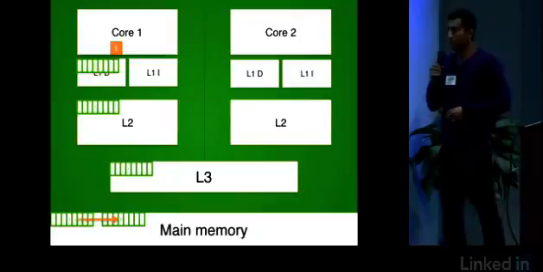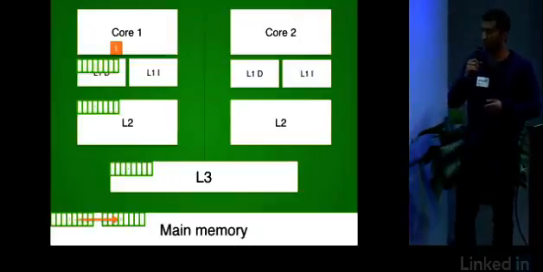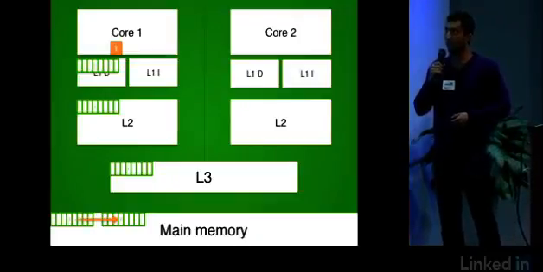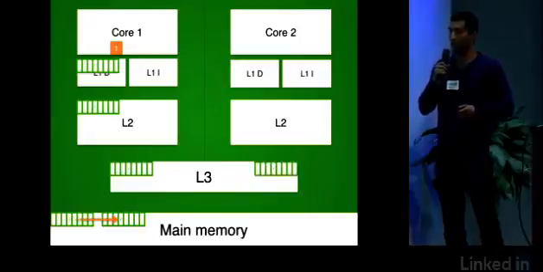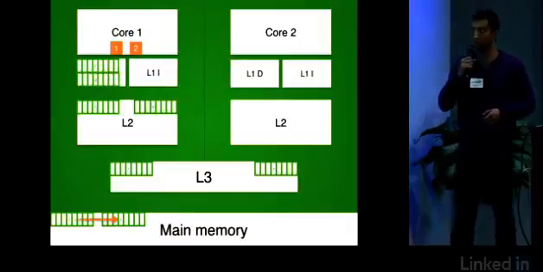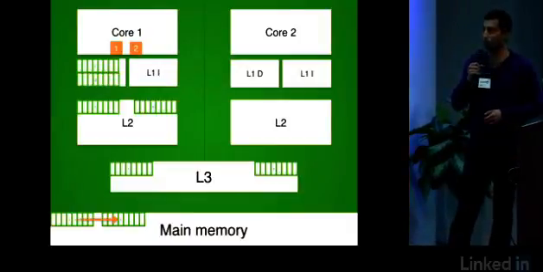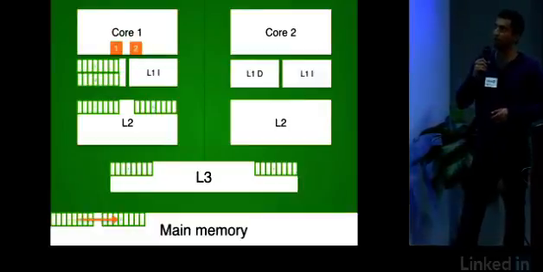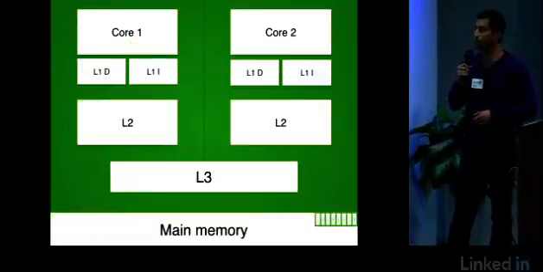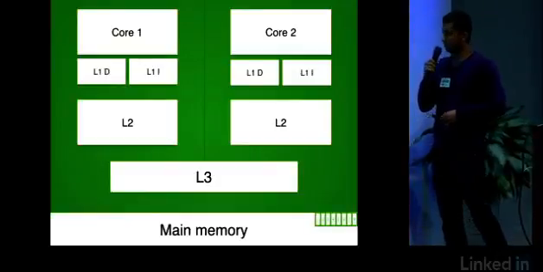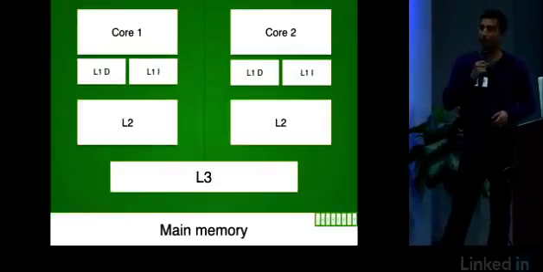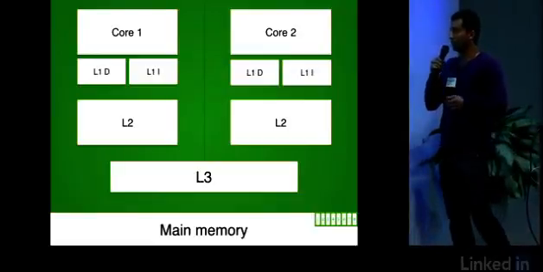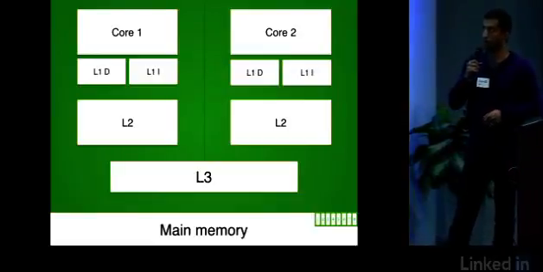Then it looks for the memory containing the number 2. Again, it's not in cache, so it loads it into L3, then L2, L1, and finally a register. And now it can add the 2 numbers. So you can see that we require 2 cache misses to really add just a couple of numbers. Here's another application running on core 2. This time it's trying to add 8 numbers, and they're in an array, so they're right next to each other in memory. Let's assume that the array starts at a 64-byte alignment, so it's on a cache line.